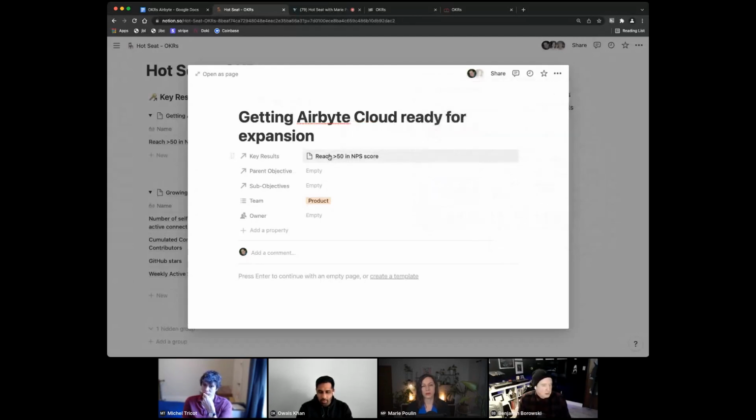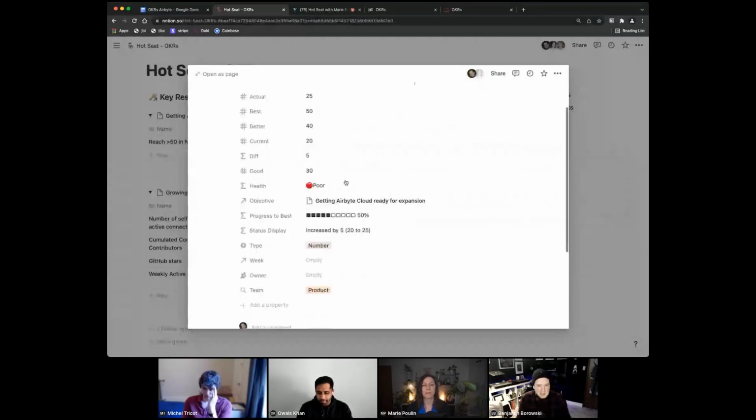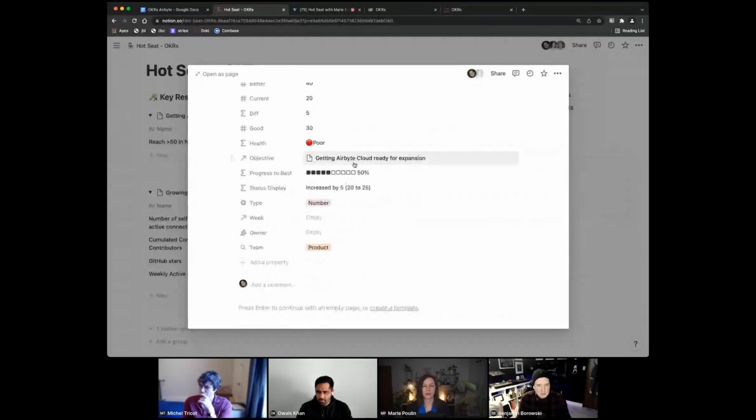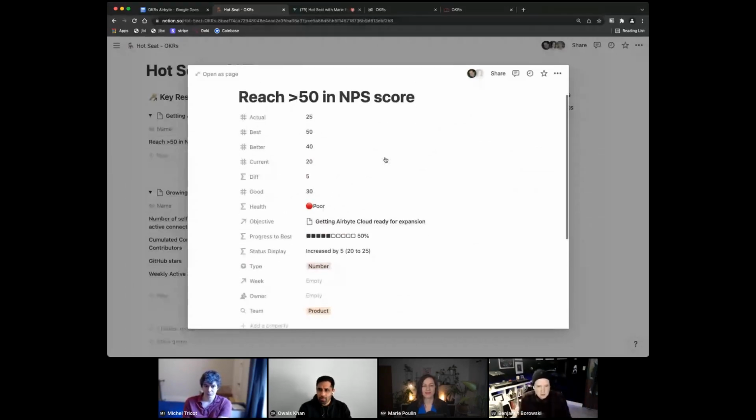The tricky thing is that you'd probably have to go in and do the same thing for the key results, because she'd still be able to see the key results. It would just be that if she was on this side, there would be an empty field here. She wouldn't be able to see the other direction. So there are lots of quirky things about Notion that you need to be aware of.